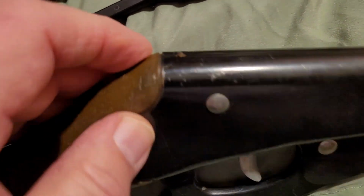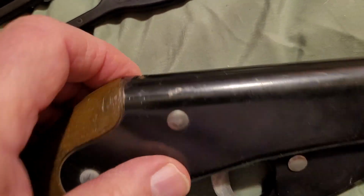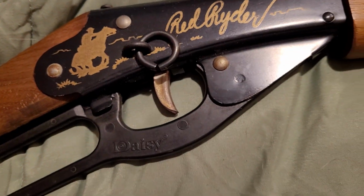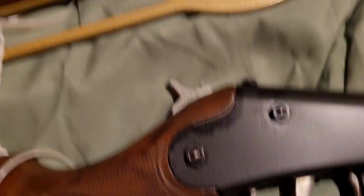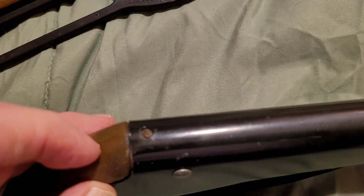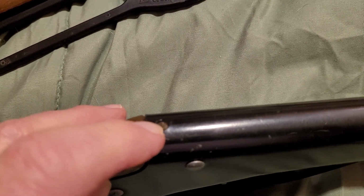As they got newer and newer, these guns got cheaper and cheaper. They started using rivets to hold the stocks on, you see here, and also the cocking levers, instead of the bolts that held them on the other models up here. But there's another way you can tell this is newer also, besides the fact that it just has a little knob sticking up from the stock into where the screw would be on the back here.